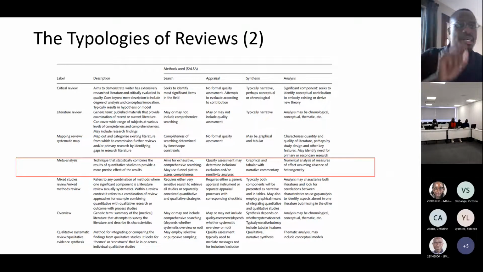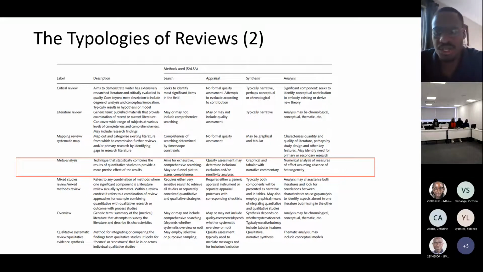Are they? So let's talk about the search. If you look at the search, it's a generic literature review. We've done it. You've done it. Our supervisors have done it. Everyone has pretty much done it.